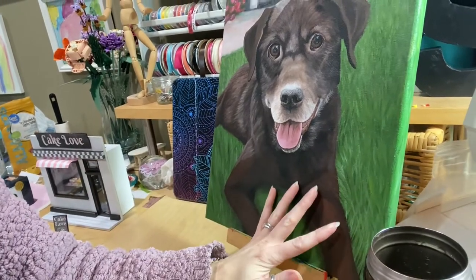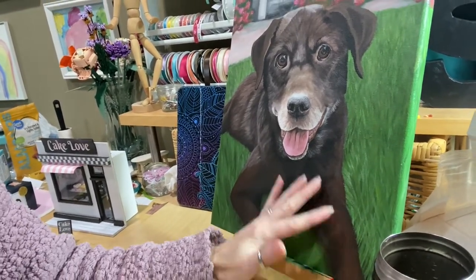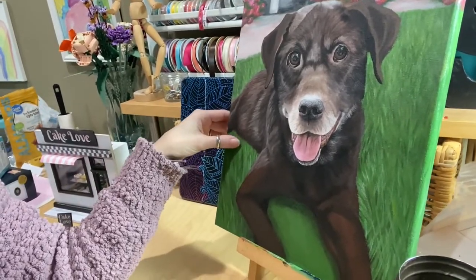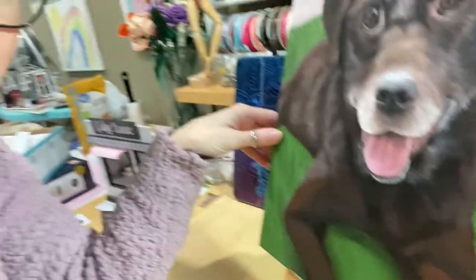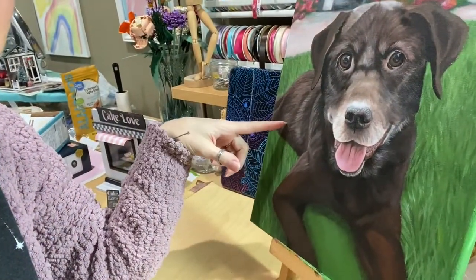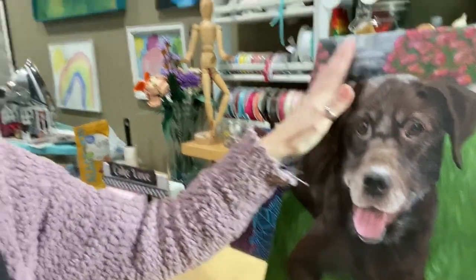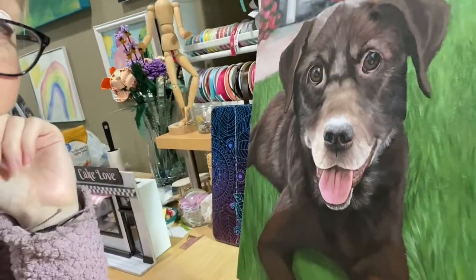So next up will have to be this in the ears before I can go back to the grass. Right now it looks like she's awkwardly sitting on it, but it's just because I need to layer things. I need to do a little bit more detail work here, but it is supposed to be blurry because all this is blurry. But she's almost done.